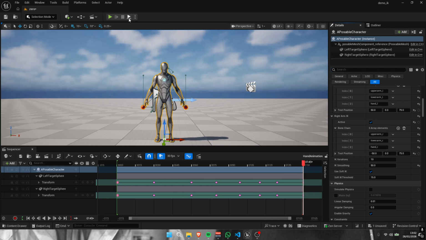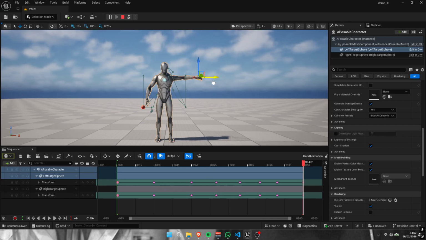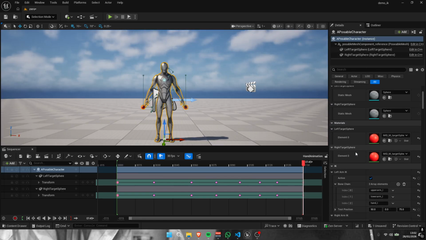So if I move around this left sphere, we can see the hand doesn't move straight away. It actually moves slightly behind it, but this looks more natural. It'd be easier to show this at a better frame rate, but if there's a big movement, then it's probably the best. Okay, it's kind of hard to show, but it is there. And then I'll show the soft IK as well.